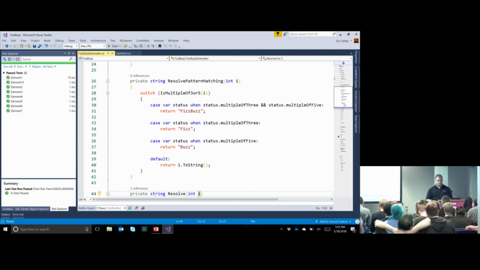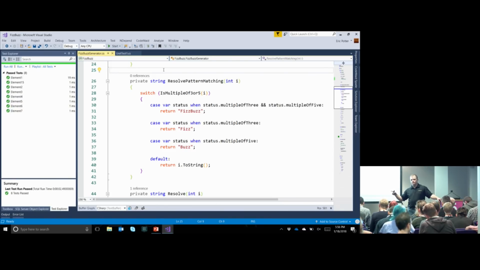So now what I can do, I call that method, and I'm going to switch on the result. And this is using a different pattern to match. In the previous example, we were looking at the type pattern. This is what's called the var pattern, which basically means that we are going to match on any type, but we're going to evaluate a guard to decide whether or not it matches or not.